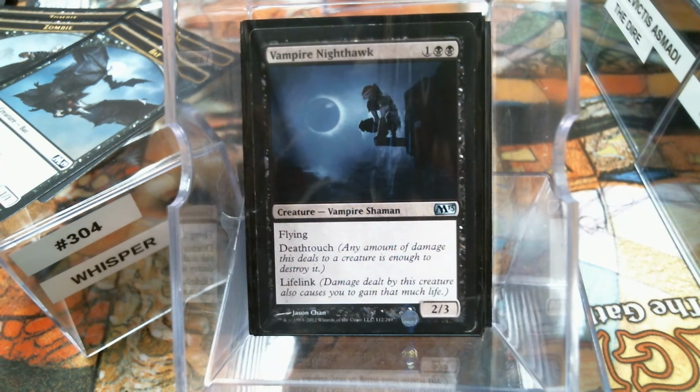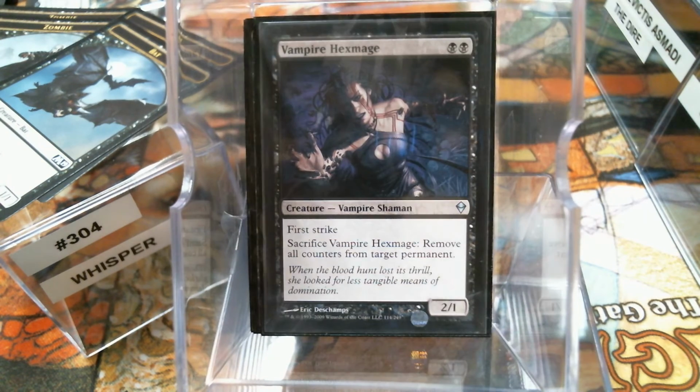I've got Vampire Nighthawk just because it's a good old-fashioned, all-around great creature. 2/3 with 3 relevant abilities. Don't happen a lot. Vampire Hexmage is going to kill itself to nuke Walker's or Jimmy's entire deck that he played Friday because of all the counters. Anyway.